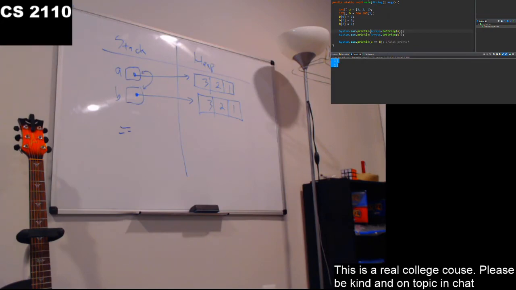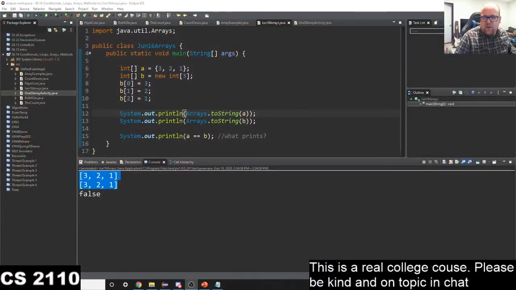And so because of this, if I want to determine if 2 arrays are equal, I would need to do something like, first, I have to make sure the arrays are the same length. Because if the arrays are not the same length, obviously they're not equal.